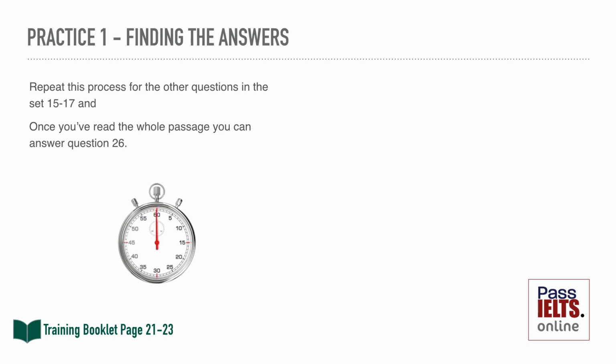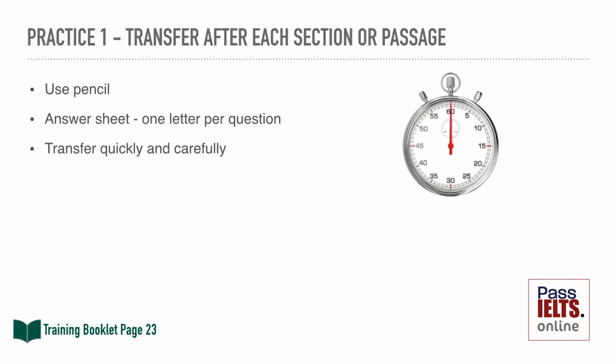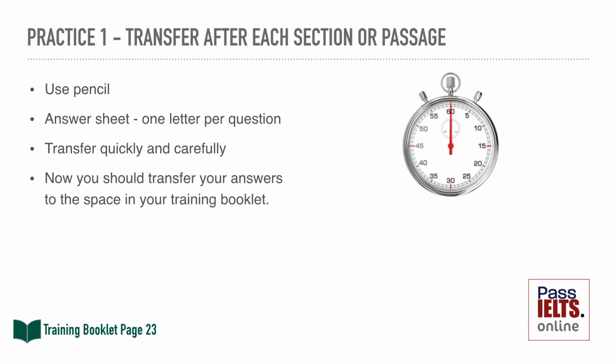Your time is up now. For this practice, you're going to transfer the answers to the space in your training booklet. In the real test, you transfer in pencil to an answer sheet. Don't forget your answers are letters here and only one per question. Remember to transfer quickly and carefully. You now have 40 seconds to transfer your answers to the space in your training booklet. I will tell you when the time is up. You can start now.